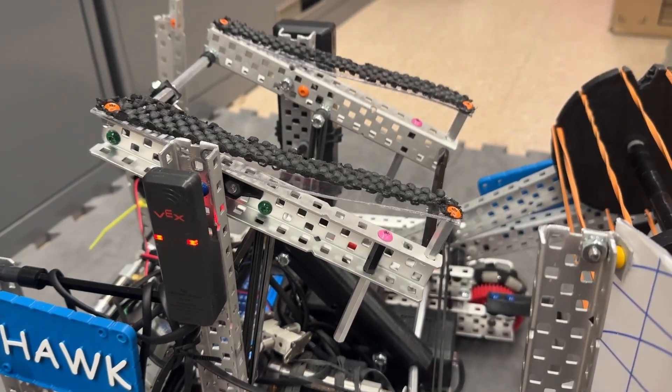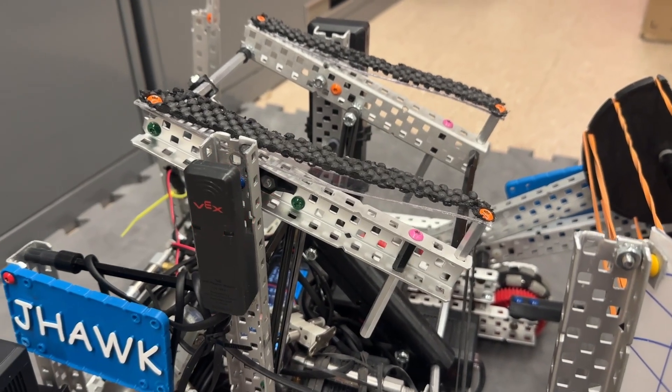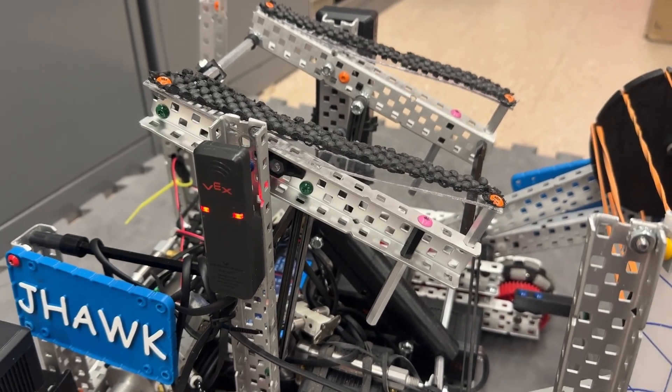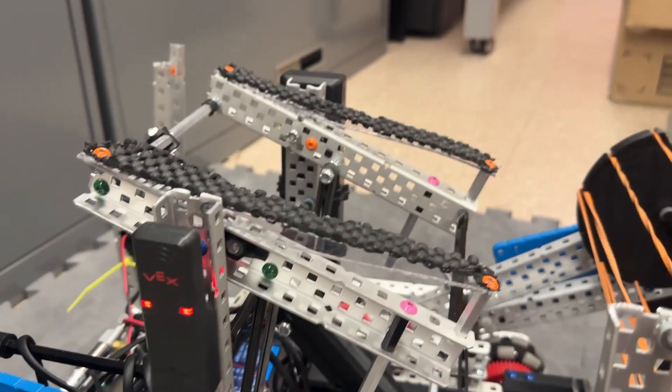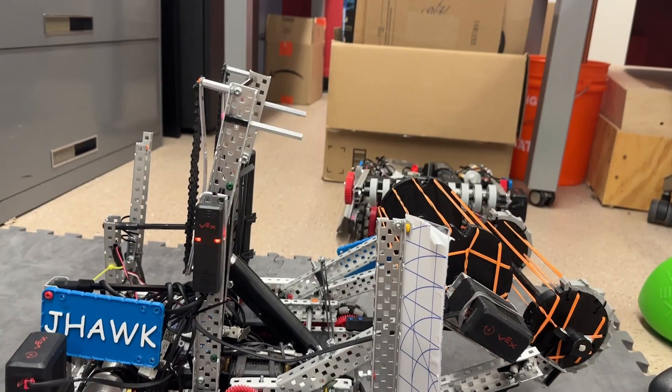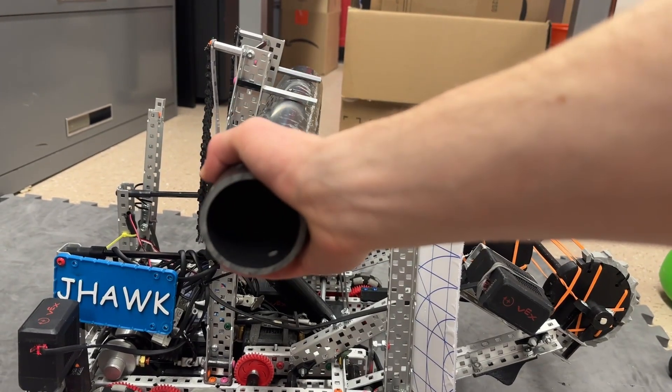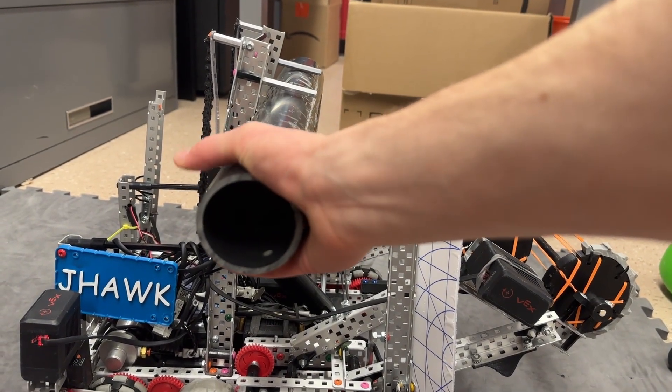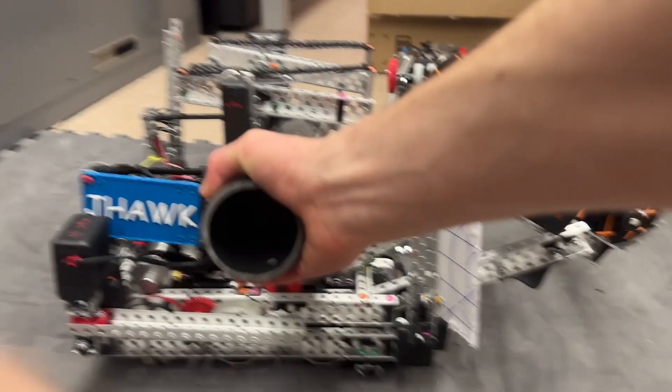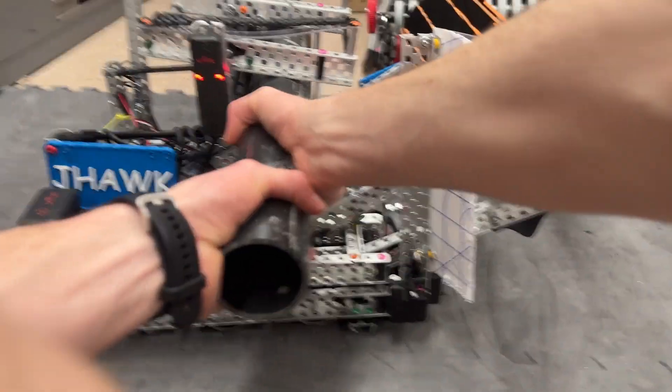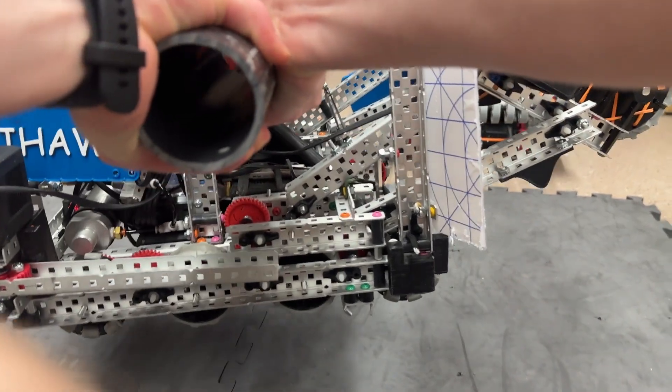Then moving on to the hang mechanism. This is definitely one of my favorite parts of the robot. This was extremely consistent. The only times it didn't successfully hang was when we were touching the wall on accident, which I quickly realized not to do. So it just goes up, which was handy if we were either low on air or we wanted to get the same tier as our other robot for points. And then you pull up and lift the entire robot up to B tier.